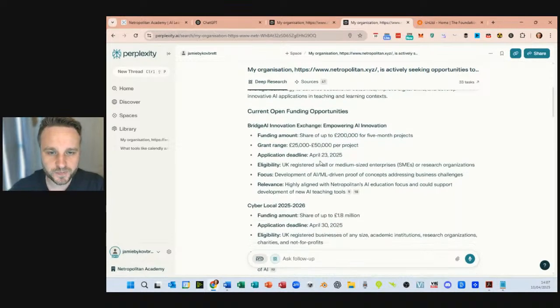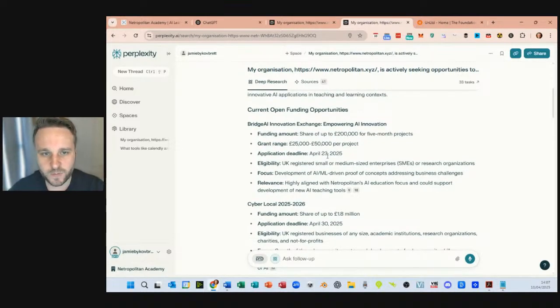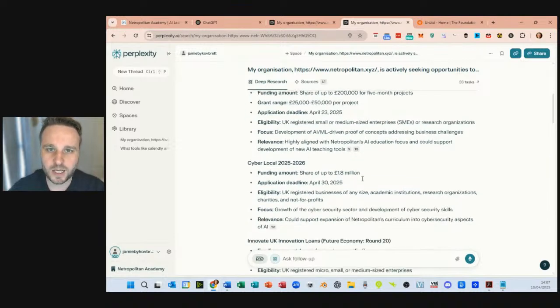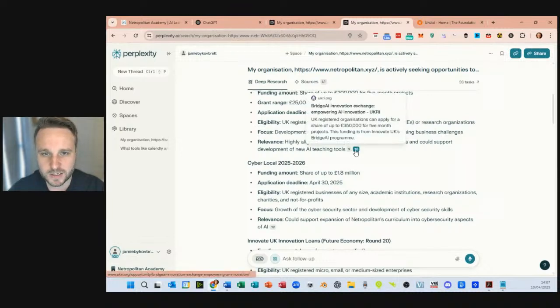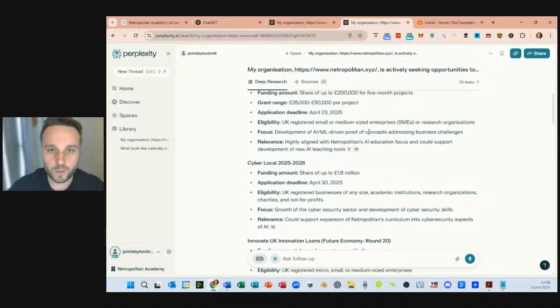So it just depends on the context that you're giving it in order to be able to get the results that you're looking for. So there's lots of information on here about the eligibility, where it's looking, what kind of sources, what kind of funds you can apply up to. And I've got all my links that are available here as well. So if I wanted to be able to go and click on any of them, really easy to be able to do. Once I finish today's webinar, I'll also put together a blog article with all of the prompts that I've used as part of this journey. So if you want to be able to access them, you'll be able to do the same as well.